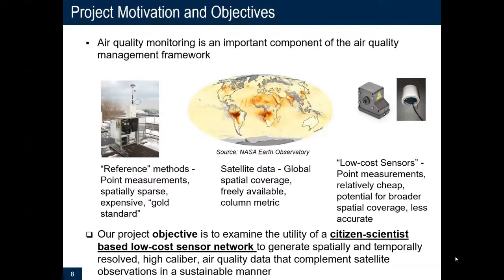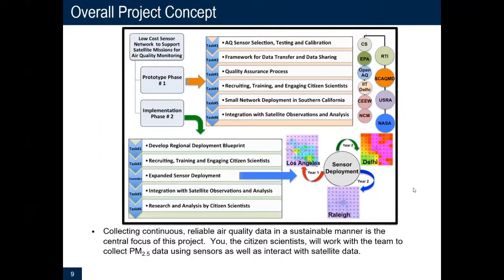Satellites offer global coverage, but it is a column metric. In other words, it's looking at the whole atmospheric column, and the point measurements on the ground are being used to calibrate it, like Sagnik mentioned. So the idea is to develop a more improved satellite product using the data from these low-cost sensors. This project has been in existence since about 2017.